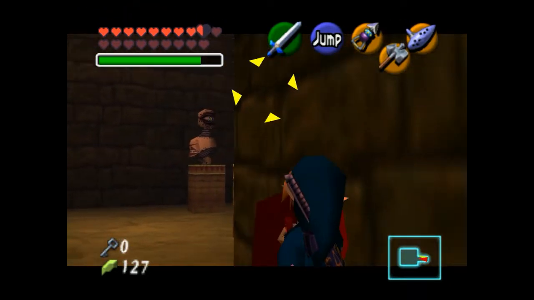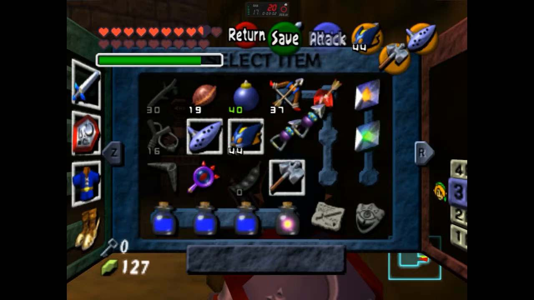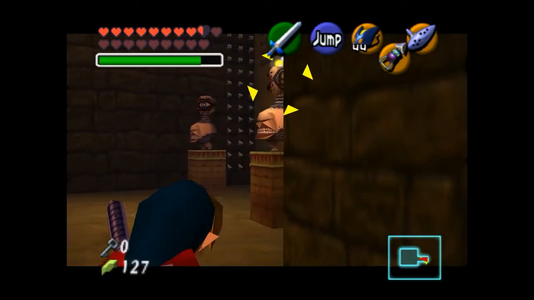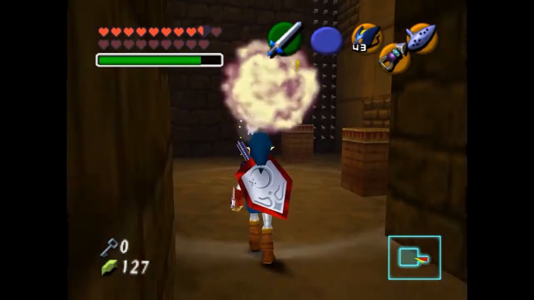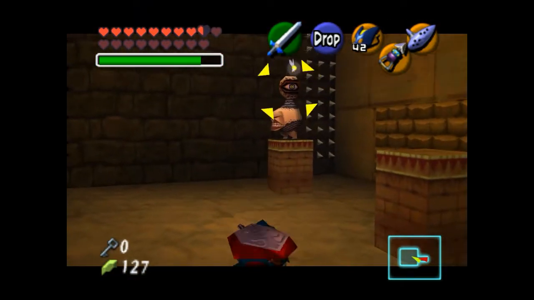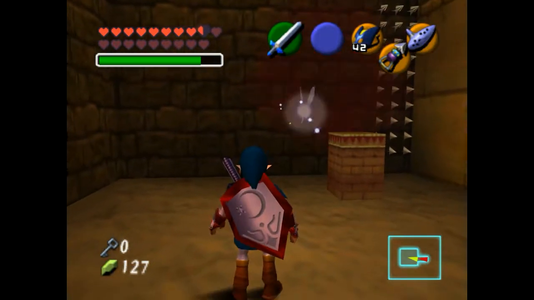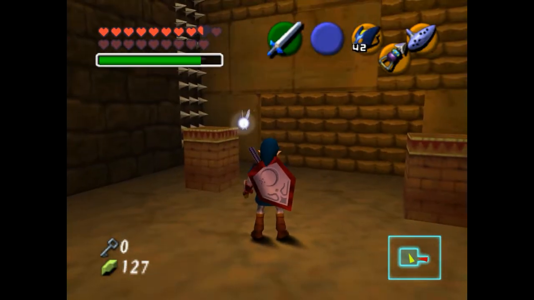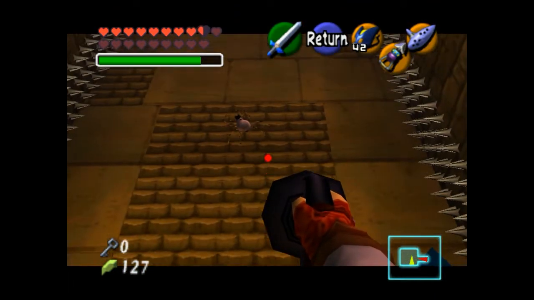And you know what? The best way to deal with these guys is with you. So let's do that. And you take that. And they are called Armos Statues, I do believe. So let's go ahead and use their proper name, not that it matters. And there is a sculpture there.